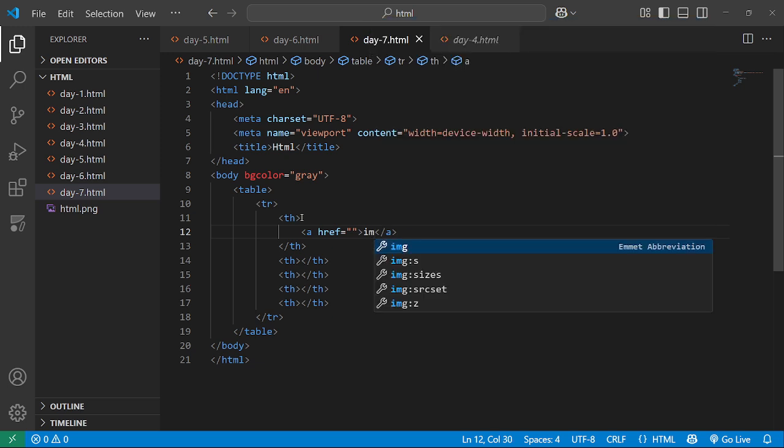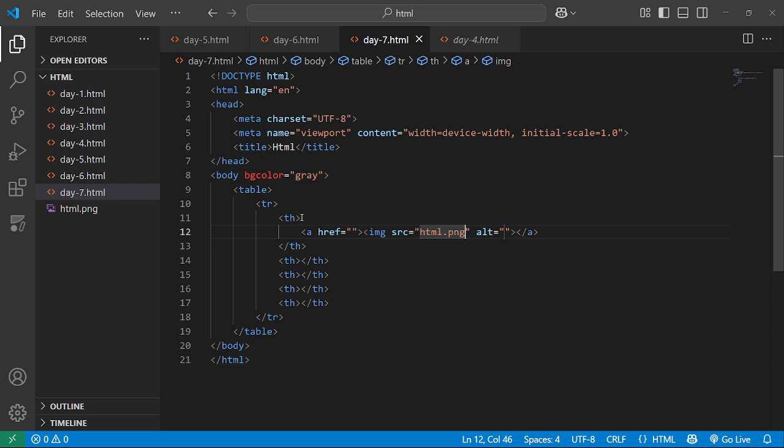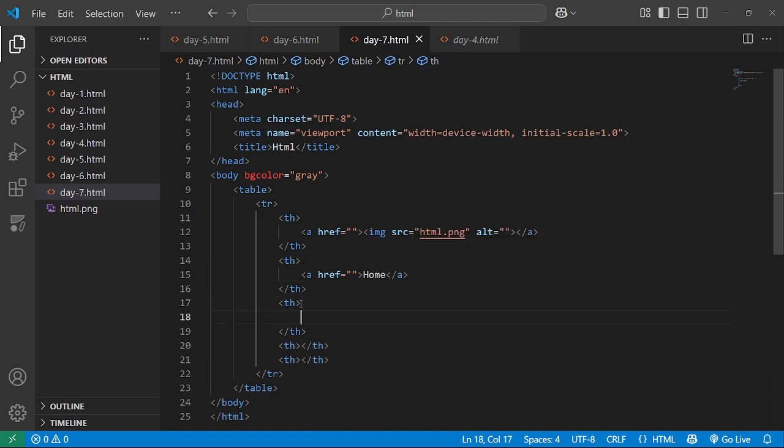Okay, in the first one I am going to keep an anchor tag. Then image, we have one image, let's keep it here. And in the next one, anchor tag. In this anchor tag we can write home. Then in this anchor tag, about.